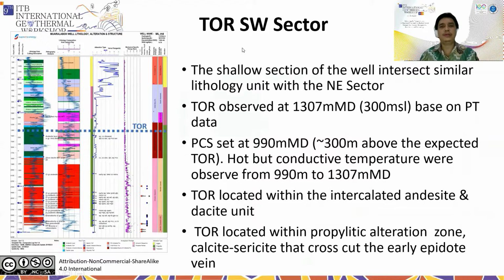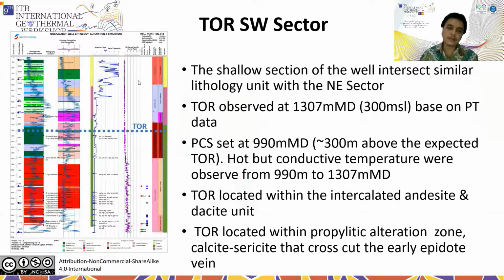So we move on to the southwest sector. The top of reservoir is located at a deeper level, around 300 meter elevation. We set the PCS at around 990 meters. It's relatively quite far from our expected top of reservoir. The top of reservoir itself is located within the intercalated andesite and dacite unit.